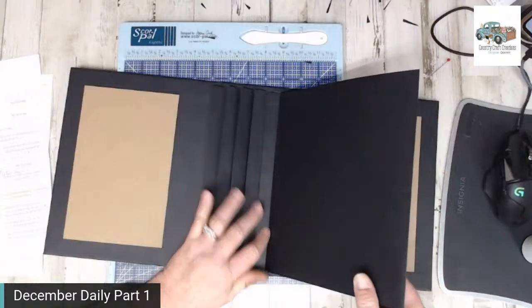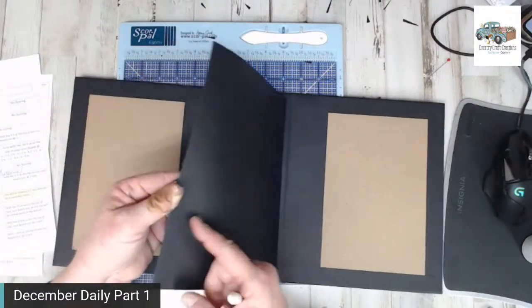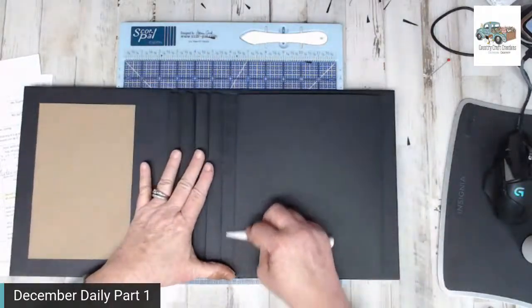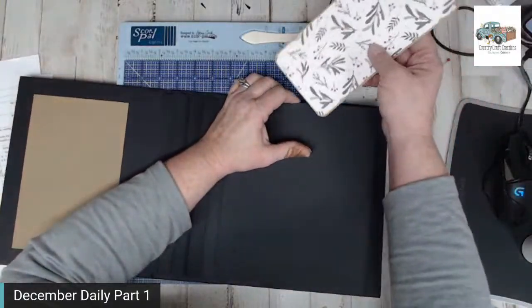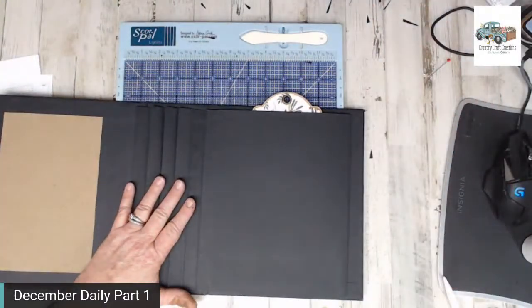And the way I keep my orientation straight is that's why I have this 1/2 inch. Can you see that 1/2 inch there? Is now at the back. And see, my tag knows where to stop.